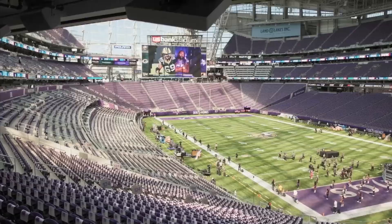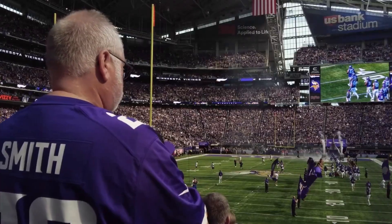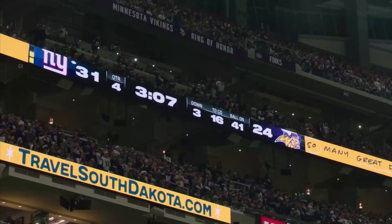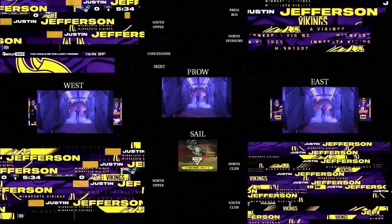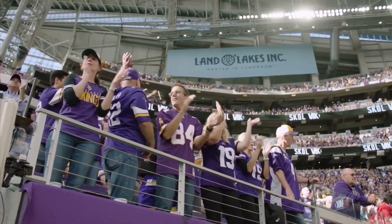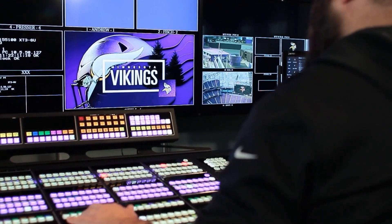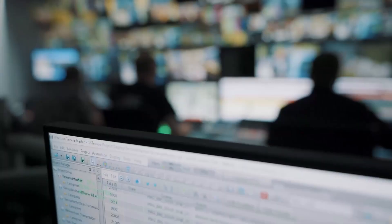All new or recently upgraded stadiums are most likely using the Ross Expression suite of products to power their graphics and LED displays and banners. Ross has been dominating sports graphics of late. Expression is Ross's real-time motion graphics platform and is an essential part of the broadcast sports experience, becoming the industry standard for eye-popping, explosive graphic design, dynamically linked content, and real-time rendering to fill the screens around the stadium. The latest Expression version 12 introduces enhancements to HDR workflows — the big push in sports workflows today.